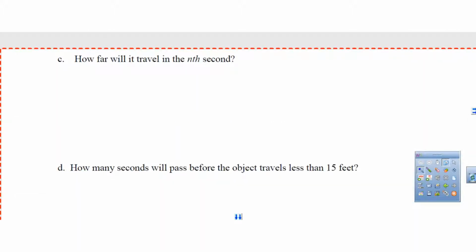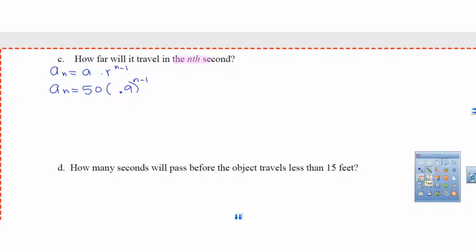Okay. How long will it travel in the nth second? Is that A sub n or S sub n? Which one is it? A sub n. So everybody go A sub n equals A times R to the n minus 1. What am I going to have in my answer? Talk to me. An n in my answer because it's the nth second. So it's A sub n is equal to the first second, which is 50, times the ratio, which is 0.9, raised to the n minus 1. That's your answer. That's all you do.